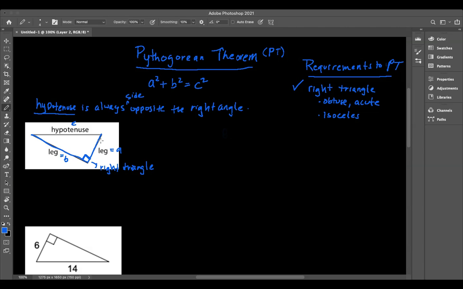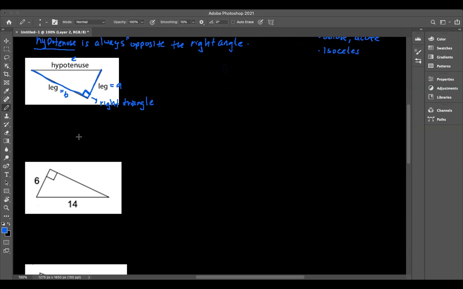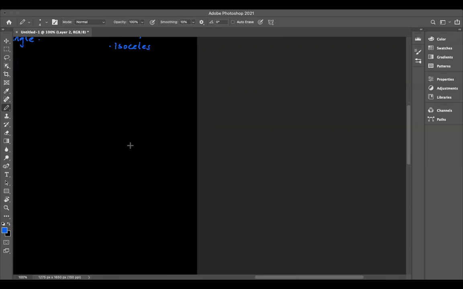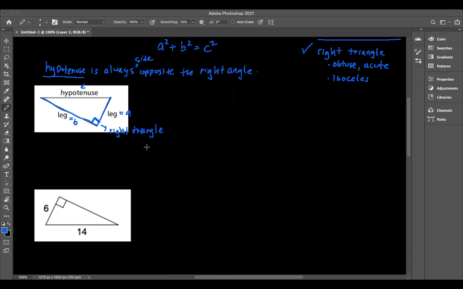So again, you could use this Pythagorean theorem equation to determine every side of the right triangle if you wanted to, based on the information. So we're going to use this equation to determine different side lengths so we can get an understanding of how to use the Pythagorean theorem, okay? So let's go down and try one here. All right, so we have a right triangle here. So the first thing we want to do is identify.